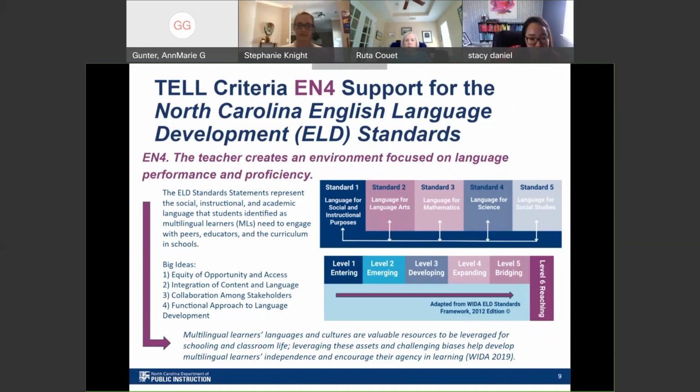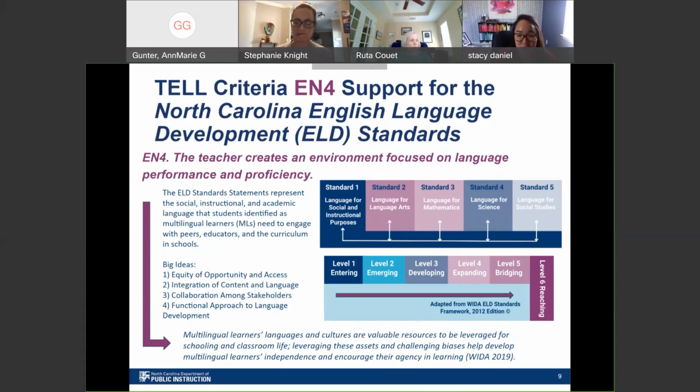The ELD standard statements represent social, instructional, and academic language that students identified as MLs need to engage with peers, educators, and the curriculum in schools. The graphic on the slide shows the relationship between standard 1, which is the language for social and instructional purposes, and standards 2 through 5, which cover language for language arts, math, science, and social studies.